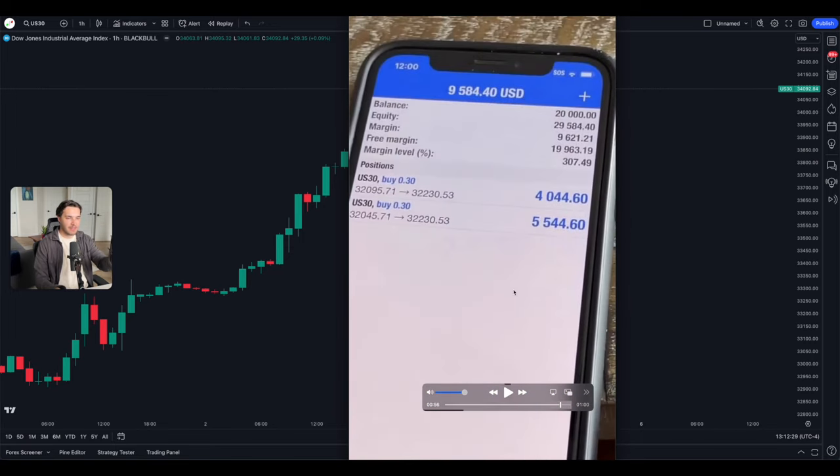Did you see that lot size? At the time I was trading on a broker where one micro lot (0.01) is equivalent to a dollar profit or loss per dollar movement in price. So if I buy US 30 with one micro lot and it moves up $100, I just made $100. Three mini lots means I make or lose $30 per $1 movement in price. So if US 30 moves up $100 with three mini lots, that's $3,000. Both of these positions were up more than $100 in price movement — so that right there officially turned $5,000 into $30,000.